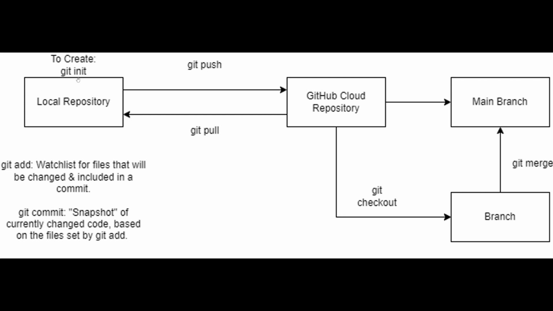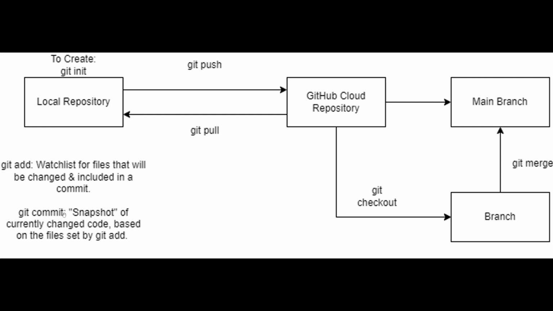And so if you want to make changes and then send it off to the cloud, you use git add, which creates what I like to call a watch list, where it's like, these are the files I care about, whether or not these change. And then git commit is when you take a snapshot of your current code status. It'll go back and be like, which files are on the git add list? Okay, these ones. Let's see, how did these change? And then with those changes, you save them into a commit.